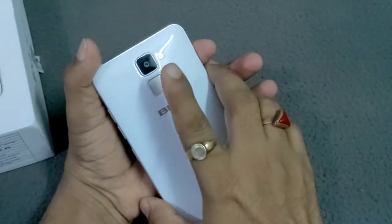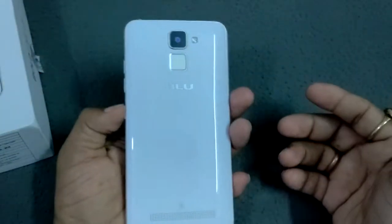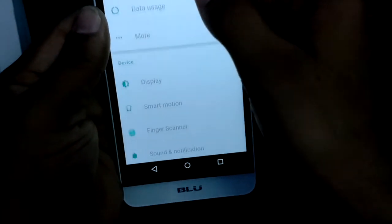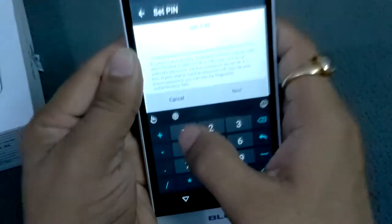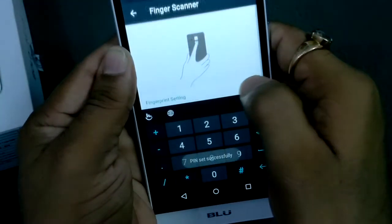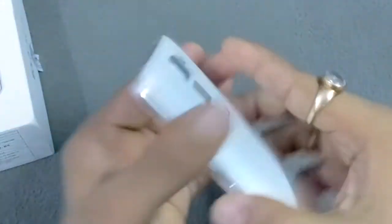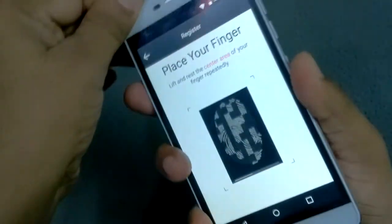To do all of this, first you have to set any finger with this area. You have to unlock this device and go inside the settings area. Inside settings, you can see 'Finger Scanner.' You have to first set a PIN — next, next. Now at the top you can see 'Fingerprint Manager' — tap 'Add a Fingerprint.'